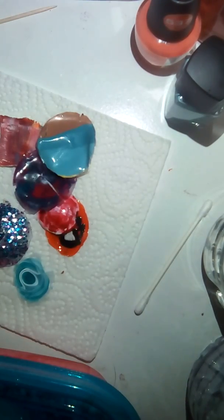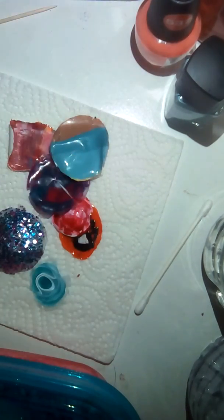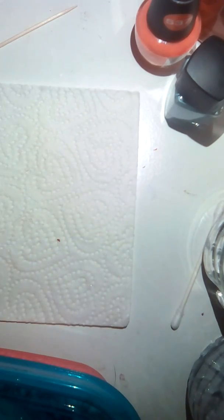So this is a design that you can do, and this is one that I'm mostly familiar with. I haven't really got to do other ones that are easy for me. There's only like 2 that I know. So the toothpick is to drag your design so you can make your design.